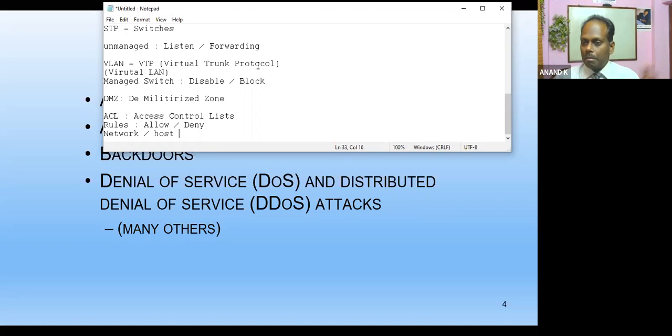You have the network protocols, all these things. Above that, you are writing some more elements. You have the infrastructure. You are saying whether this can be allowed, that can be allowed, or this can be denied, or that can be denied, whatever it is. This network should not come, or that network should be allowed. Those things are nothing but rules. Those rules are written inside your firewall. So these are called access control lists. ACL is basically access control list. Is this clear?